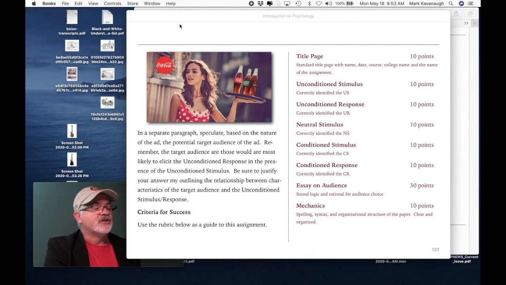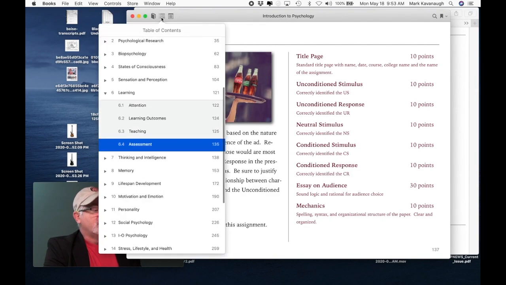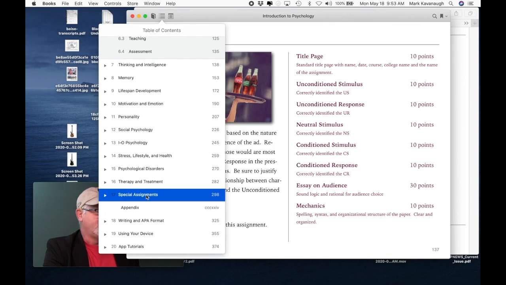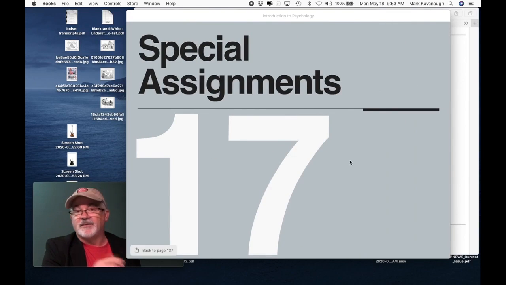Now, in addition to all 16 chapters, memory, lifespan development, psychological disorders, chapter 15, we also have a section called special assignments. So I go to special assignments, in this case chapter 17.